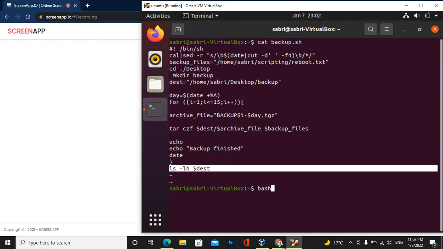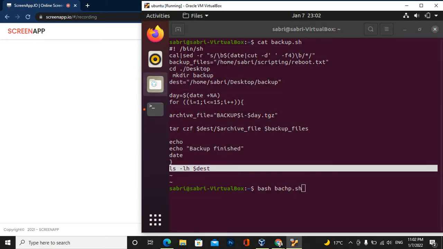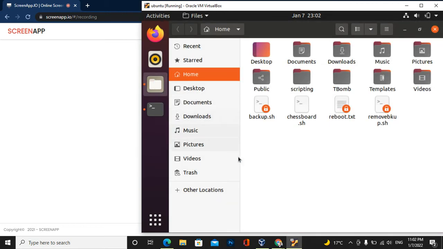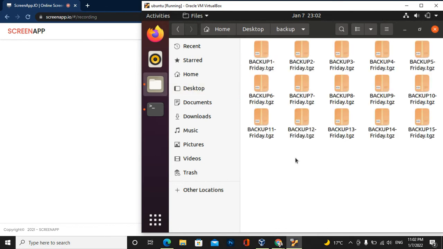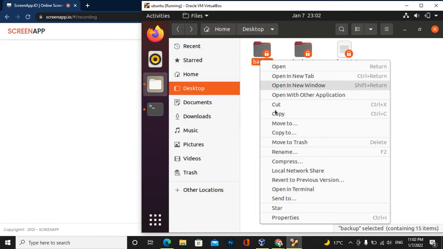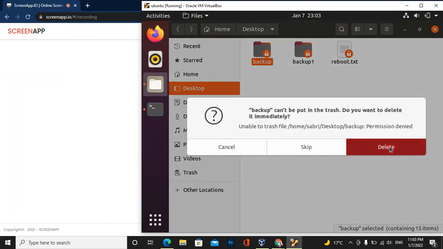So let's run our program. Before we run our program, let's check our files. We have desktop and then the backup. As we can see here, we have these 15 backup files created before, so let's delete the entire thing.